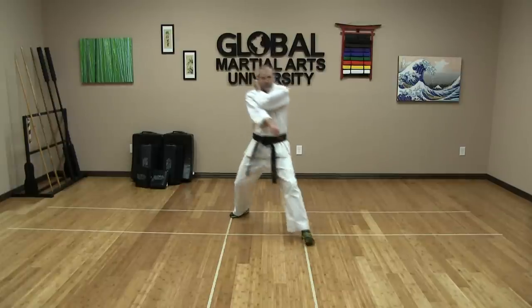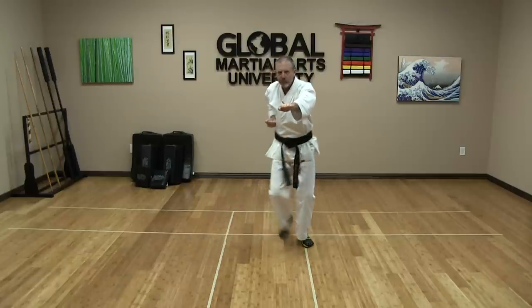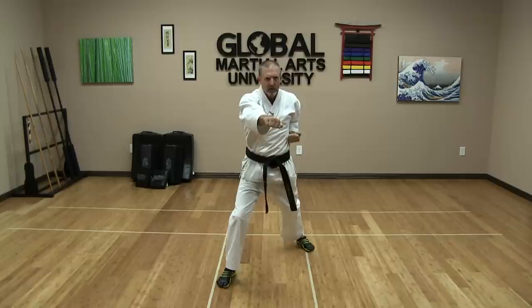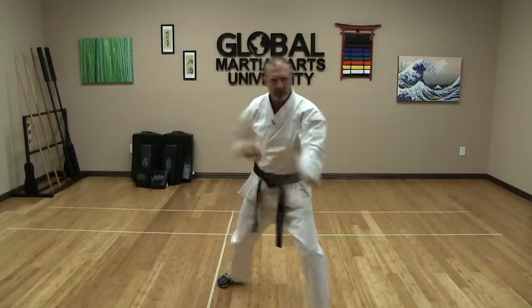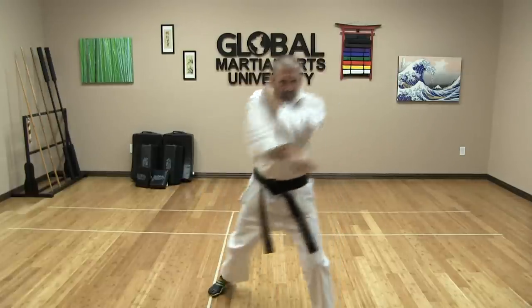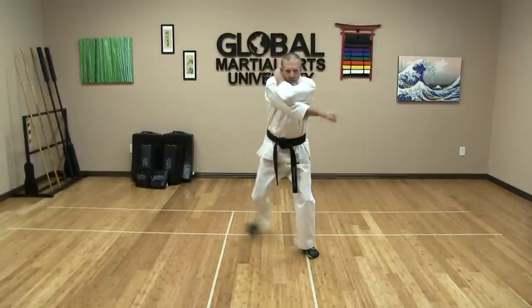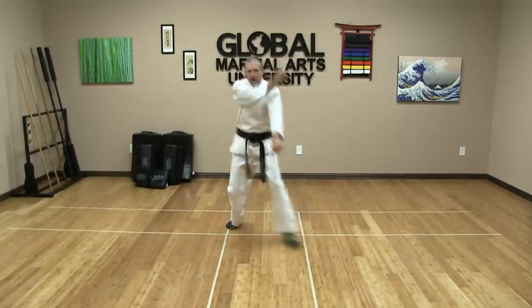Focusing on what we're doing. Okay, once again, slowly. We're going to step out. Down block. Mark the target. Step through, Oizuki. Step forward, down block. Step forward, Oizuki. Okay, now we're going to go back. Gedan Barai. Gedan Barai. Gedan Barai. One more. Gedan Barai. Okay, good. Yame.